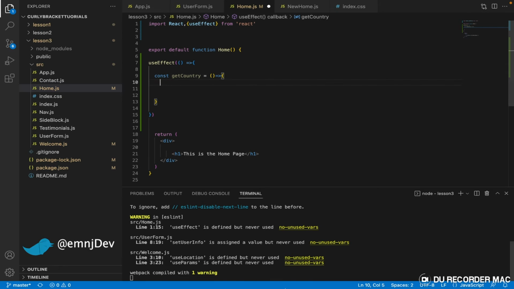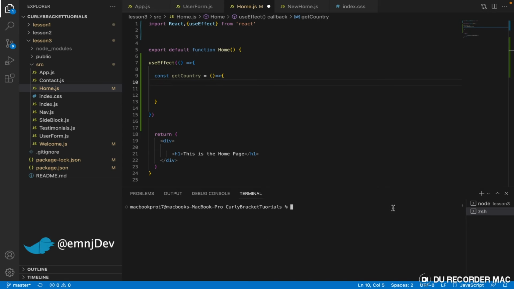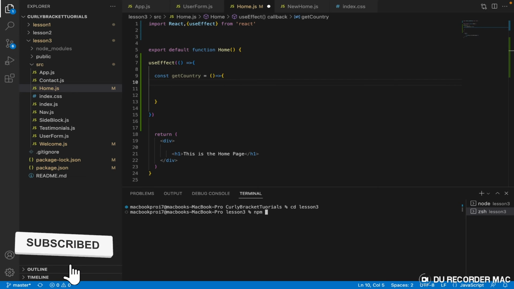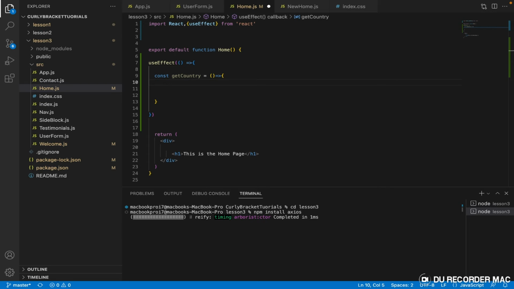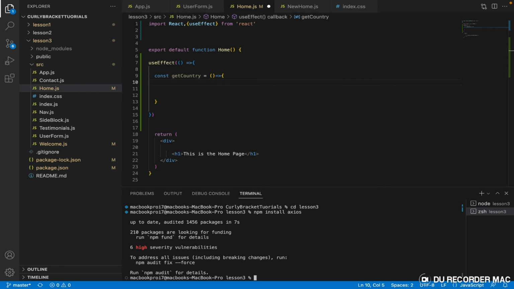So to do that, I'm going to install Axios. First thing I need to do is say npm install axios, and then we simply sip our coffee while it installs, and then it is done.